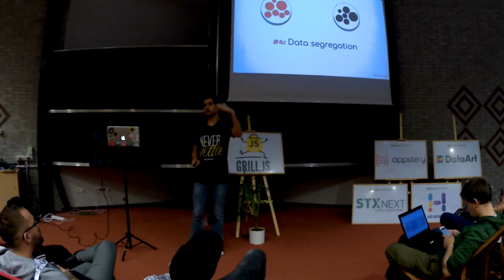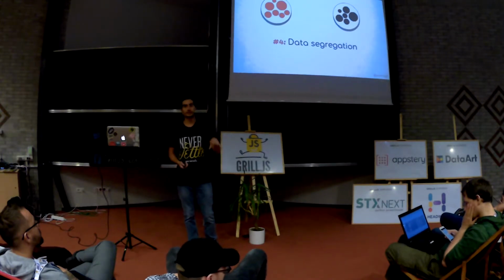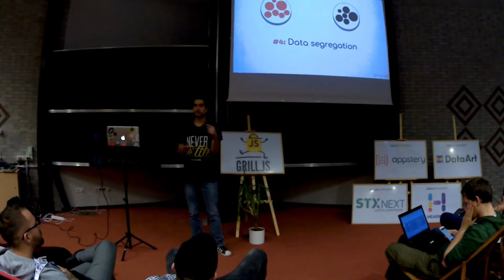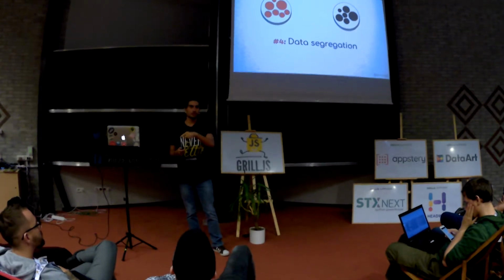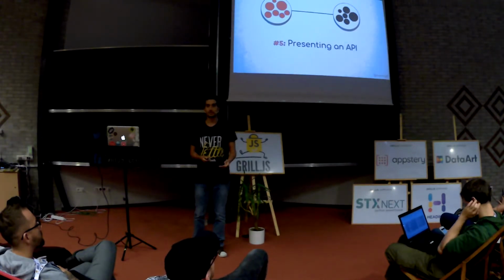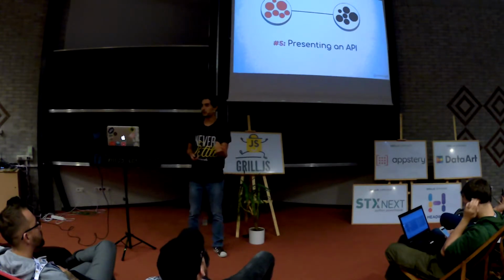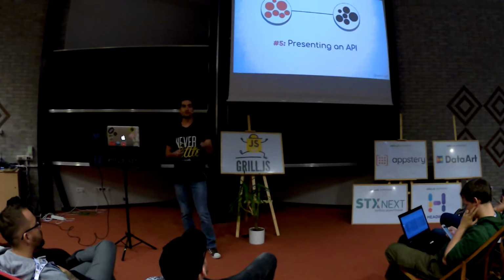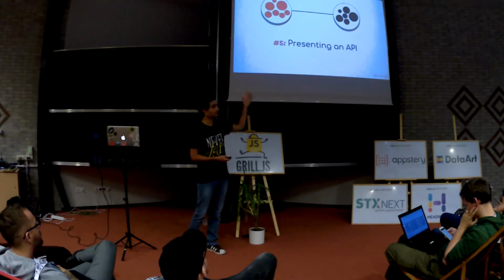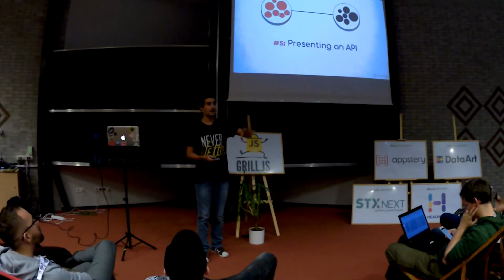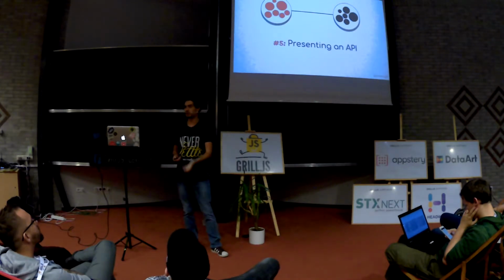Next, each component's data should sit under this component. So it's not like other components should read the internal data of another component. Okay, it should be served under a specific API. This is the next part. If I want to communicate between components, I should have some kind of API to manage it. So if, for example, I'm changing the data schema behind the scenes, the other components shouldn't be affected. Okay? After we have this kind of groundwork, we are able to talk about more solutions and frameworks to actually build those micro frontends.